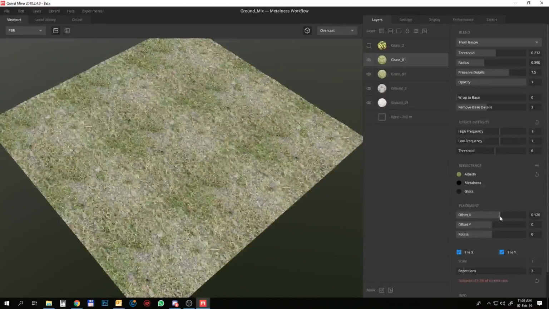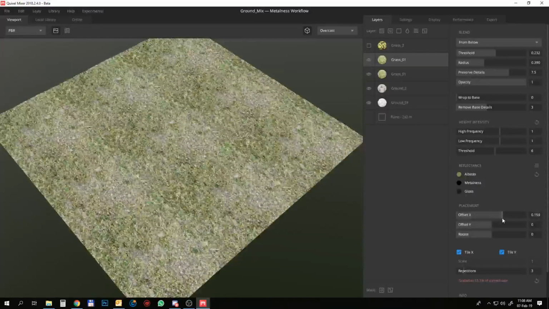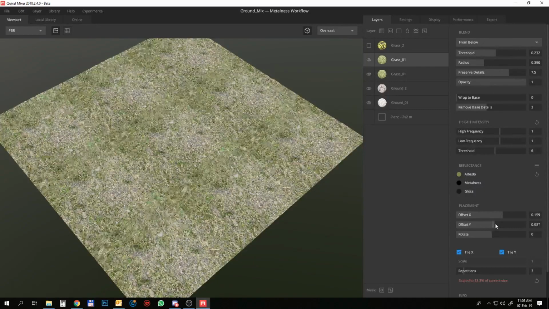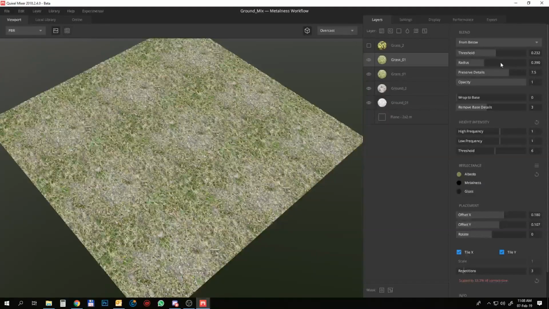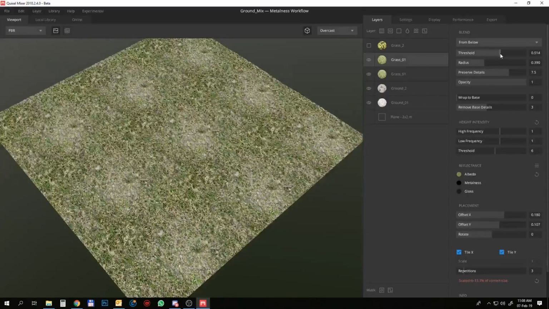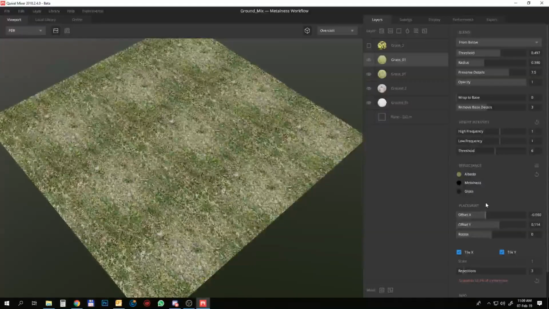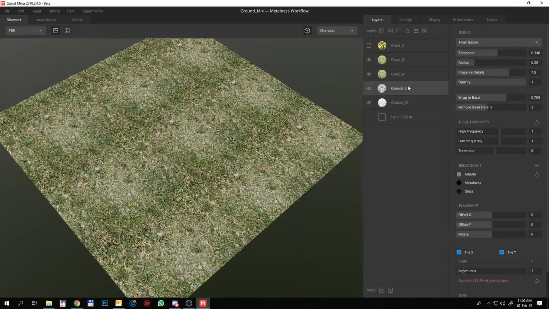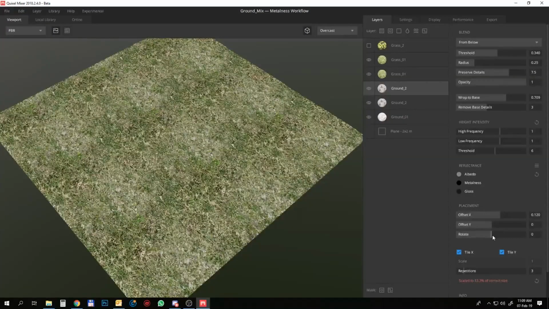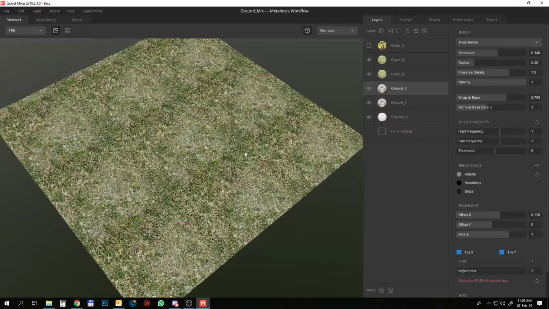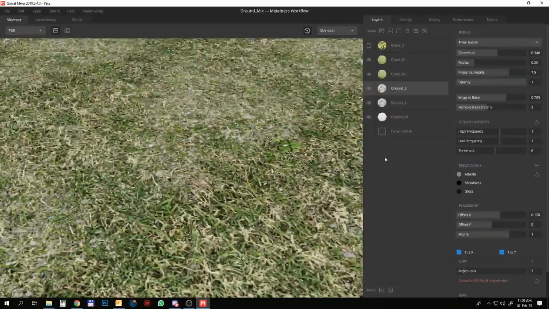I duplicate the layer, and I move the offset to have more difference, to mix the material in a more random way. Okay, sorry, but sometimes I do not find the good word.